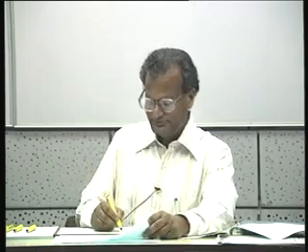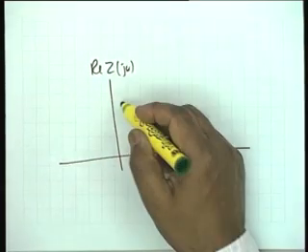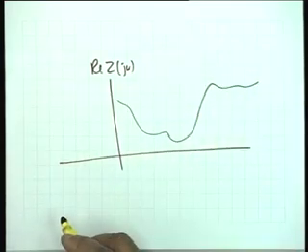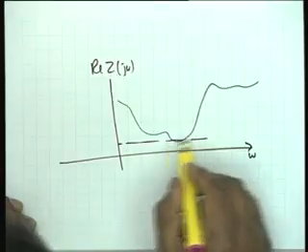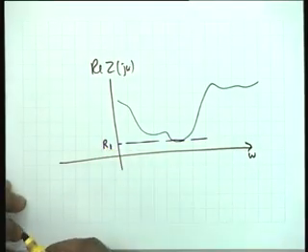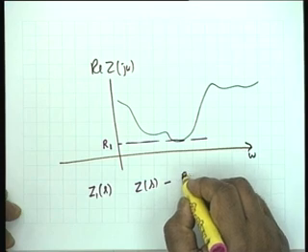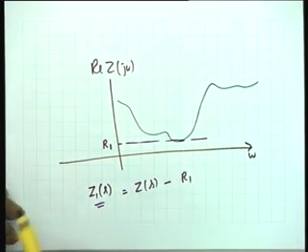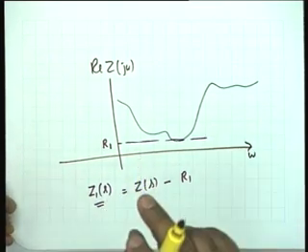For example, if the real part of z of j omega, let us say it varies like this. It varies like this. Minimum real part of z of j omega has always to be positive. Okay? Always to be non-negative. Not positive, non-negative. Now the minimum value is somewhere here. Let us say this minimum value is R1. If I form a function z of s minus R1, will this still be positive real? Yes, it shall still remain positive real, because the minimum value of this shall now be 0.